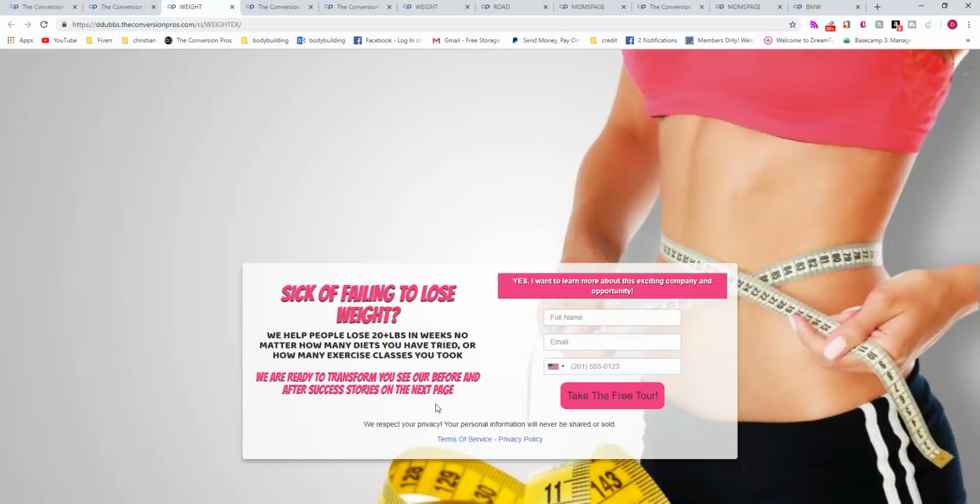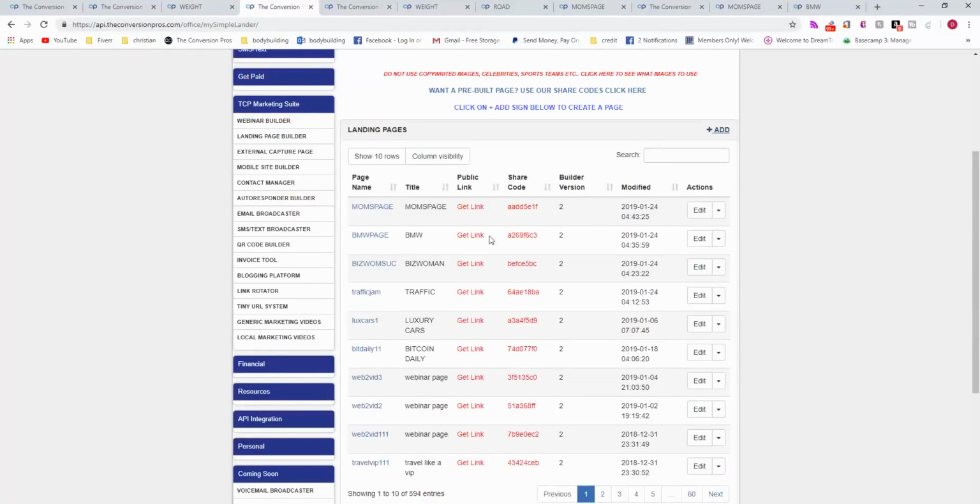But we're going to show them that it works. We're going to prove it to you. I've got before and after pictures. We're going to show you our system works. Fill in the form. Okay, and it says I want to learn more about this exciting opportunity. Probably shouldn't say that. So for example, let me just go fix two things here.